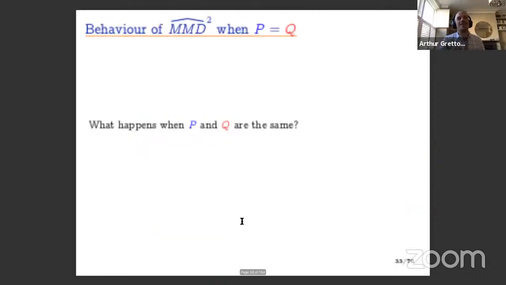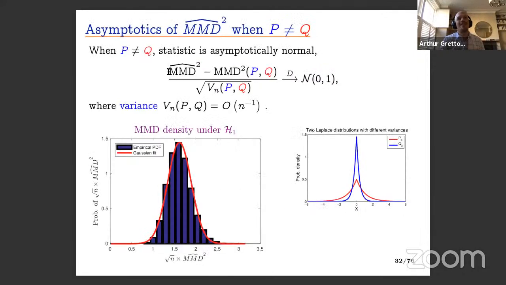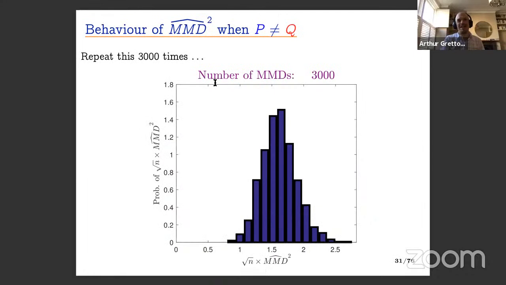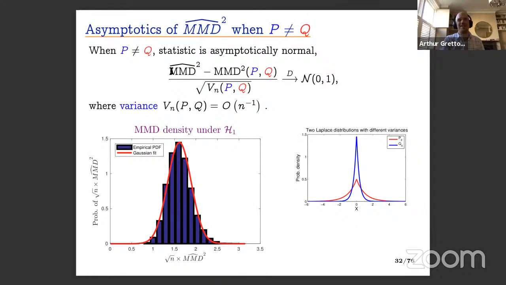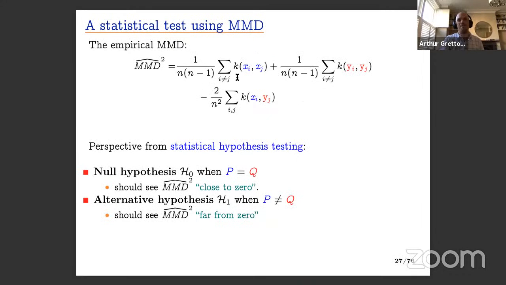Right. So would I? Yeah, I mean, that could be a better way to do it. I guess my LaTeX looked really ugly when I put the hat over the square. So basically you should think of this as an unbiased estimate of the square MMD. That's the best way to think of it. But that's basically because LaTeX looks horrible if you put the square underneath. What you should just understand it as, though, is this expression here. And from this definition, we know that we have an unbiased estimate.